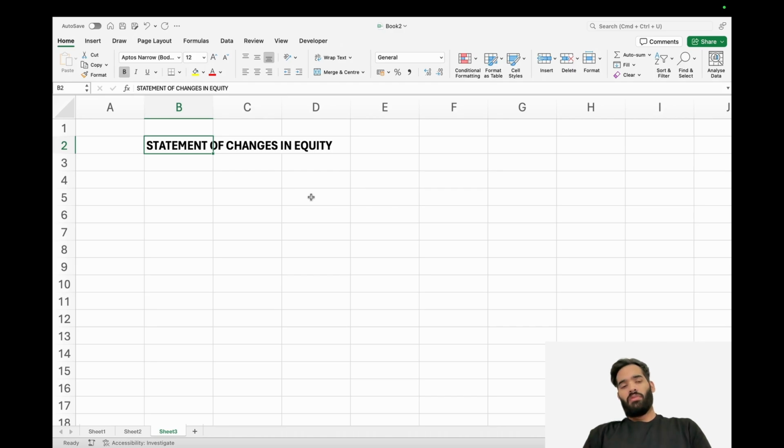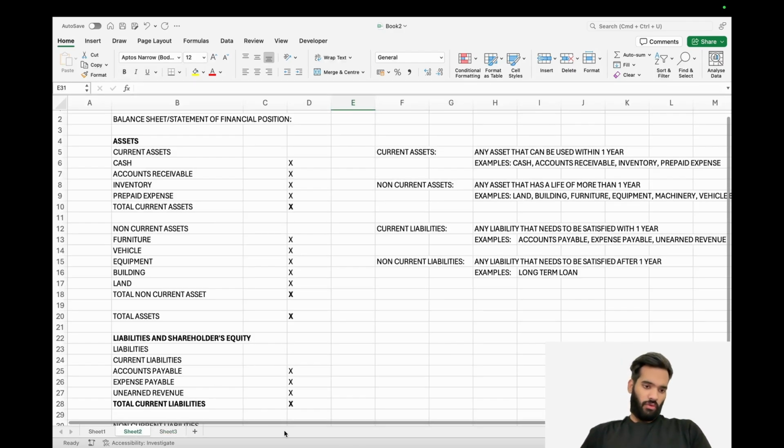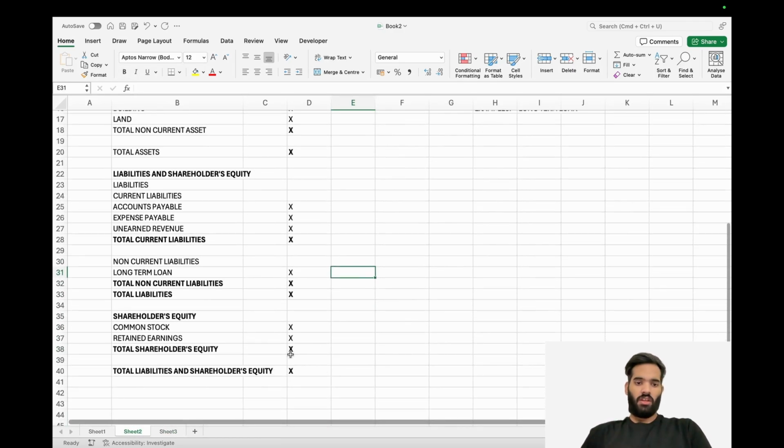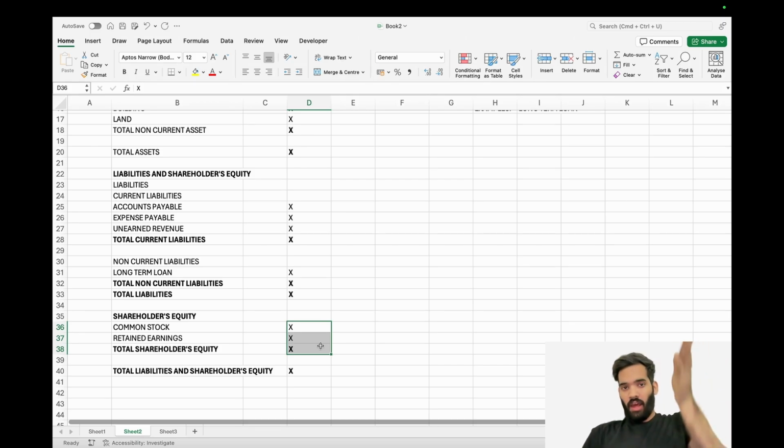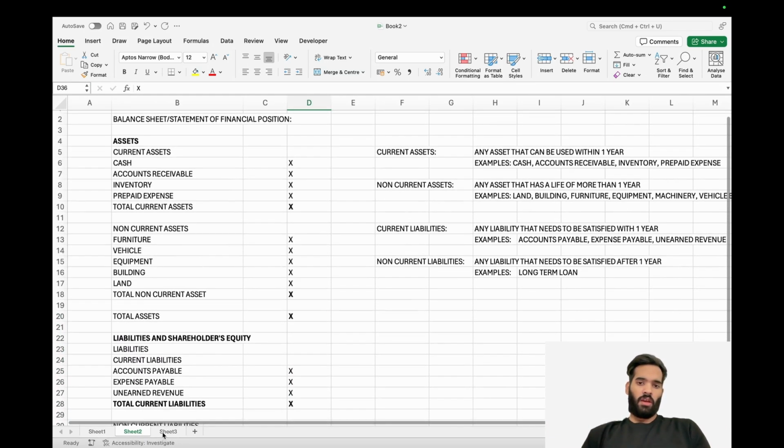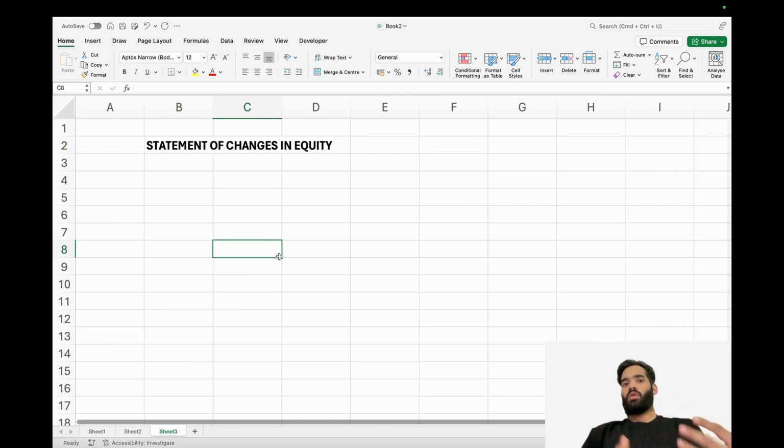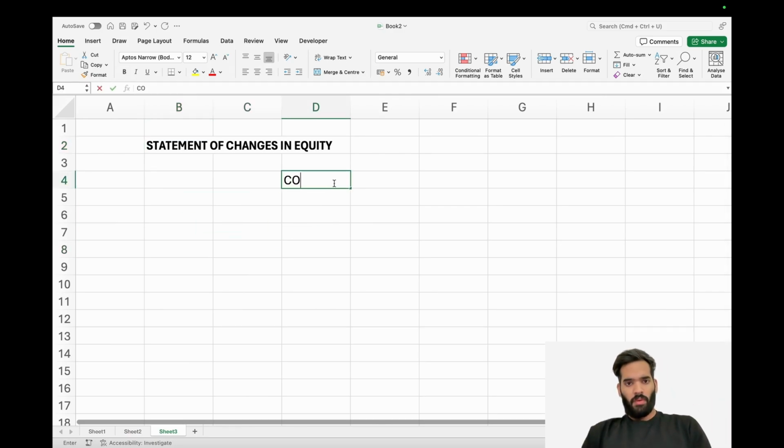Sometimes we can see the balance sheet, of course. I can see at the end of the year balance sheet, this is my equity, and these are my balances. And I can also see last year's balance sheet as well. But what if I want to know how it went from last year's numbers in equity to this year's numbers? That's where the statement of changes in equity comes into play, because we want to see the reasons it changed. So I will give you the format you should be familiar with.